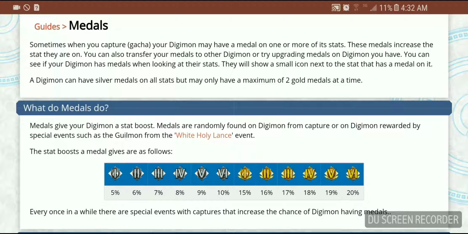My name is Xavier aka GodXC Pro, and today I'm going to show you guys how to properly transfer ability medals. Another word for this, you guys, is ability seeding. Now on the screen you can see silver medals ranging between 5% to 10% and gold medals ranging between 15% to 20%. Now, the way to obtain these ability medals is to do special ranking events that, if you rank high enough, you can obtain enough tickets to use in an exchange shop and get one of these awesome ability medals.